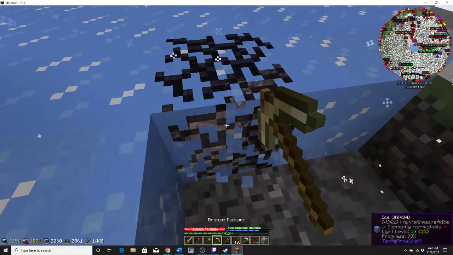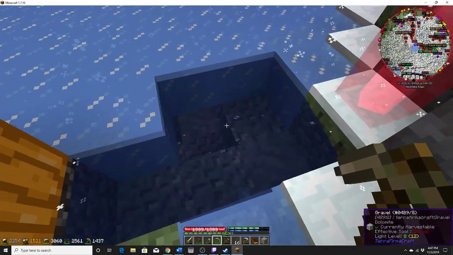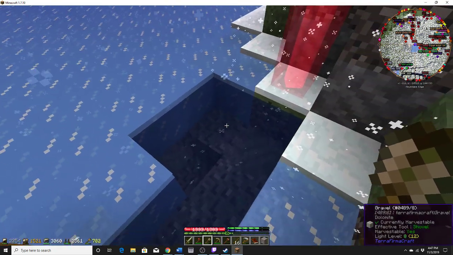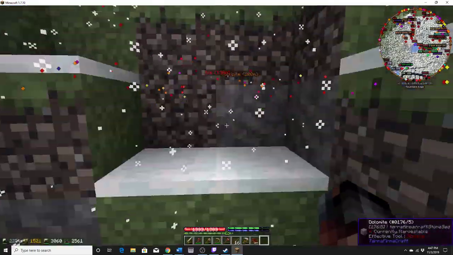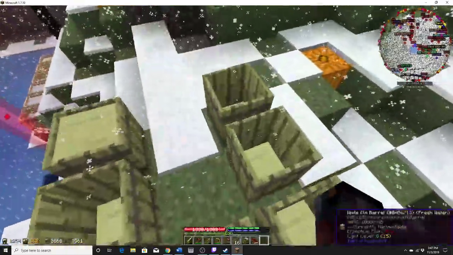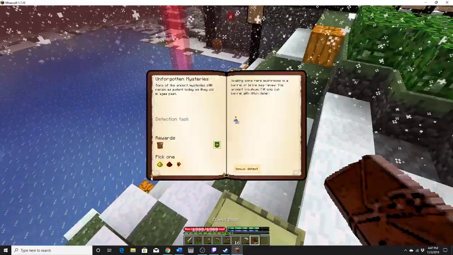Alright, so I need to fix this. Problem is that this game has issues doing block updates in water for some reason. Okay, it is now fixed. That'll all freeze over nicely. Everything's good. Okay. So while we're waiting for the whiskey, I guess we better take a look at another quest.